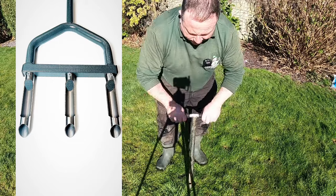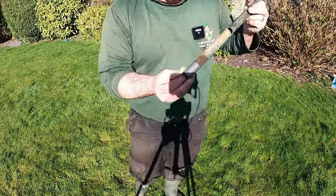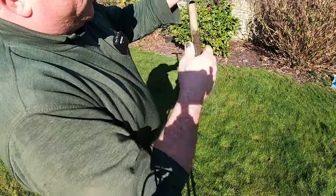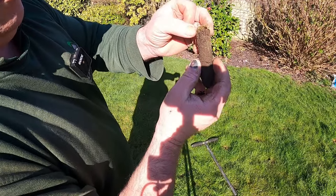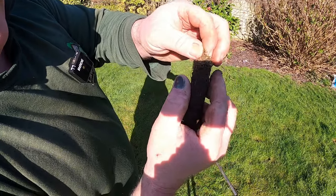And you put it into the ground and it will pull a core of soil out. And again, it's doing the process of aeration. So as we push it up, just to see, now it doesn't look like much, but remember, we've got the thatch at the top, okay?